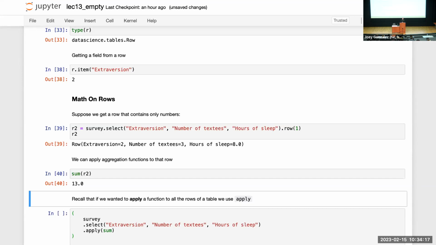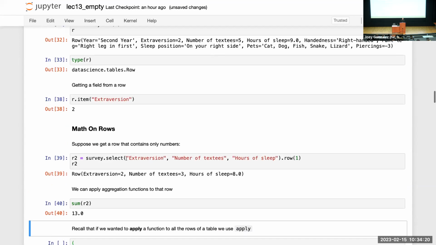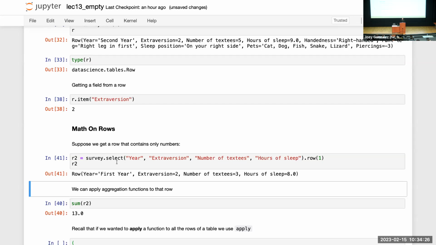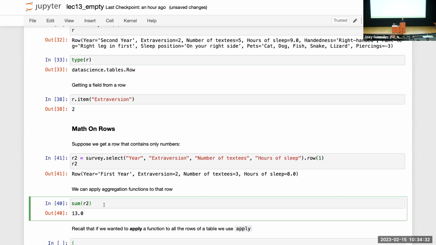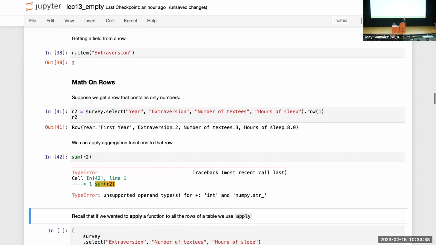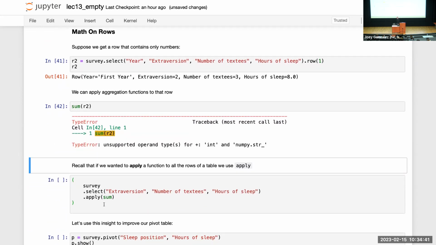All right. Questions up to this point? Let me just do one thing. What if I added year here? What's going to happen? Any guesses? Yeah. Did what it should do. It gave me an error because it doesn't make sense. I have a string in that array. So kind of bigger takeaway here. Python tries to be nice. That's why people like Python. If it can make sense of what your expression is doing, it will try to do that. If it can't, it should generate an error. If there's just no logical way to think about a sum which contains a string, it will not give you an answer.